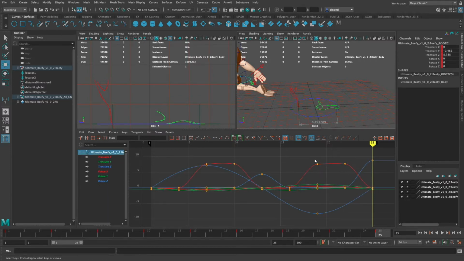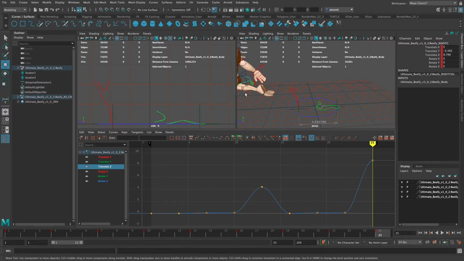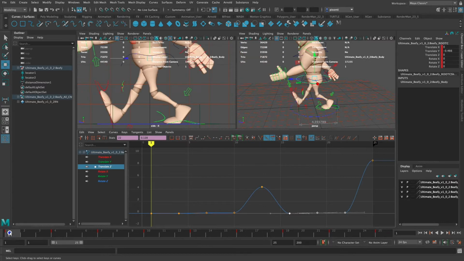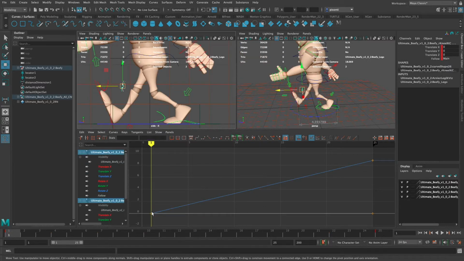I'm also going to go back to the root control or center of gravity control, and I can kind of see where this is happening. And at some point in time, I'm going to add a little bit of movement here so that it's actually moving these up and down. And I just want to bring that up because I haven't dealt with that. All I'm doing is talking about 25, 13, and 1. So for the pole vectors, I'm just causing them to go linear. I just want them to go linear from the start, from the first frame to frame 25, right?